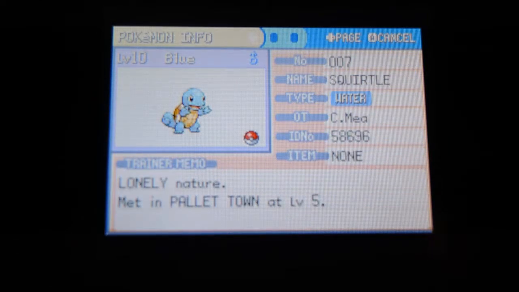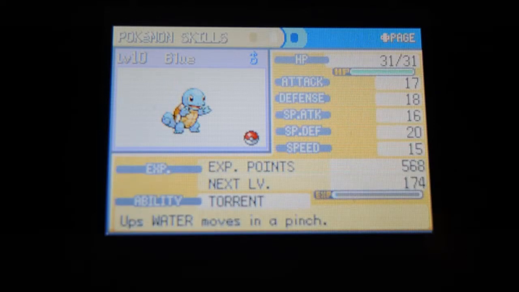He has a lonely nature, and that's really bad. That ups his attack. Attack and special attack on Blastoise, there's only a 2-point difference. It doesn't really make a difference. You can easily run a mixed set. But the lonely nature will reduce the defense, which is Blastoise's second highest stat. So that's kind of really bad.